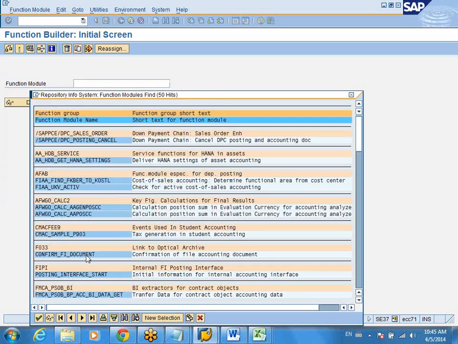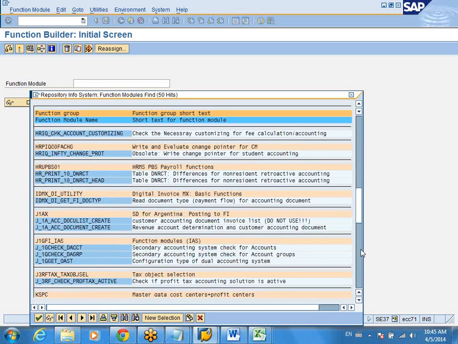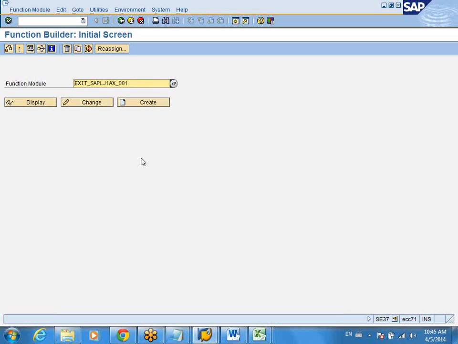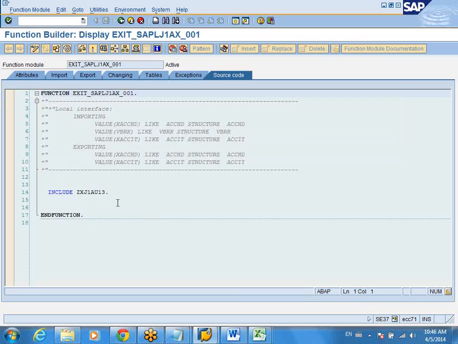This is a function module, let's pick something nice. This is a user exit called transfer the accounting header line. So if you're performing certain activities and your company would like to perform some additional functions above and beyond what SAP is performing, SAP has given you a user exit as a function module, and you're displaying the code for it, and then you can write your own logic for how you would like the system to perform.